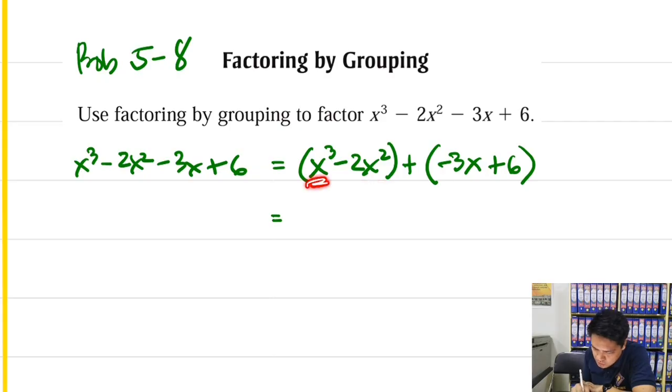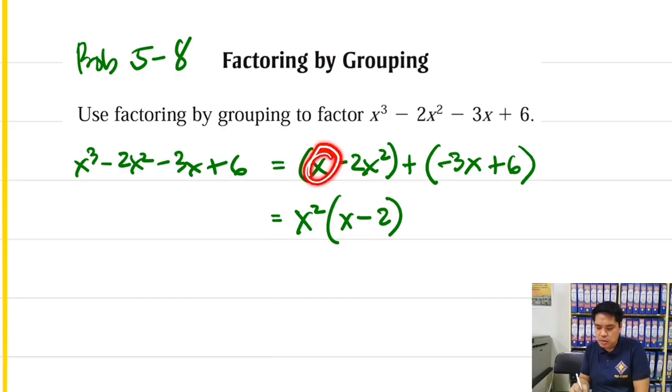The common factor is x squared. So we could take out x squared, factoring like the first example that we discussed kanina. So if you factor out x squared, what remains inside the parentheses is x and 2. Diba? You factor out x squared here, ang may iwan is x. If you factor out x squared here, may iwan yung 2. Sorry. Plus, how about here?